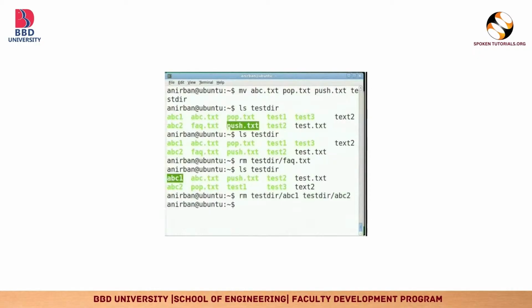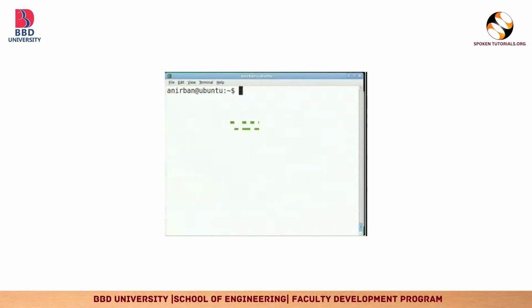This will remove the files abc1 and abc2 from the testdir directory. To see whether they have been removed, type ls space testdir again. You can no longer see abc1 and abc2. Let us clear the screen before moving ahead.